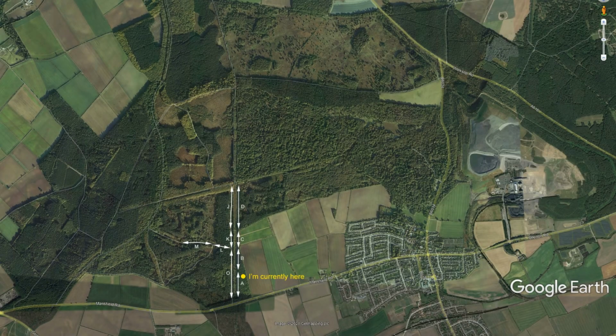I'm just in section A now, last bit of section A to do. There's no glowworms out at all, and that's no surprise. I've not used the torch just yet for this, because I wanted you to see the amount of light pollution. I never do use a torch while surveying for glowworms. There's no need for a torch, it rather defeats the object. And anyway, it lights up anything and it just drowns out the light produced by glowworms.